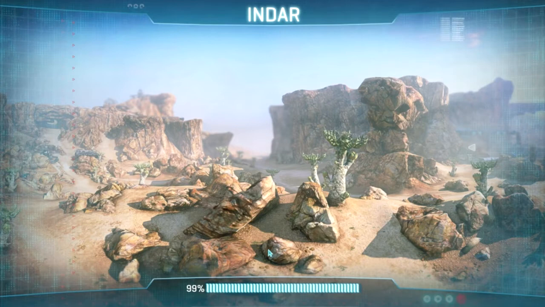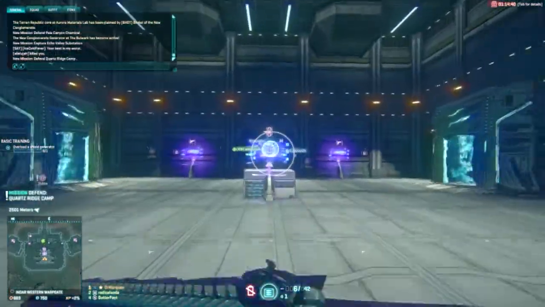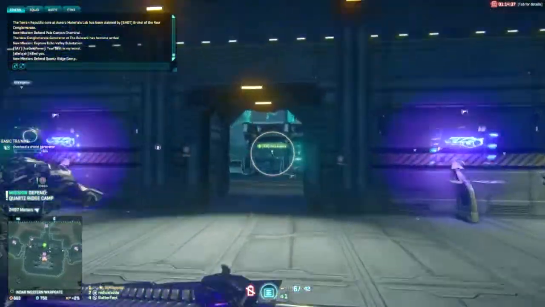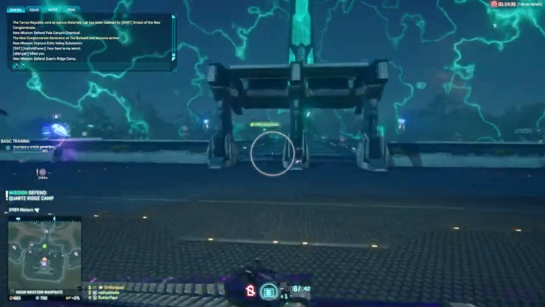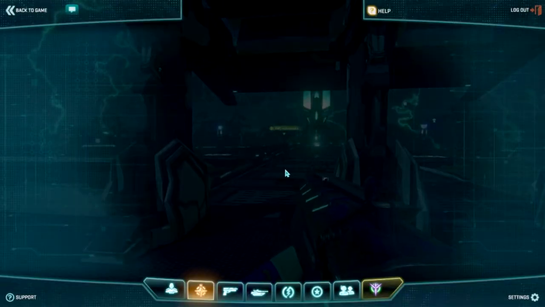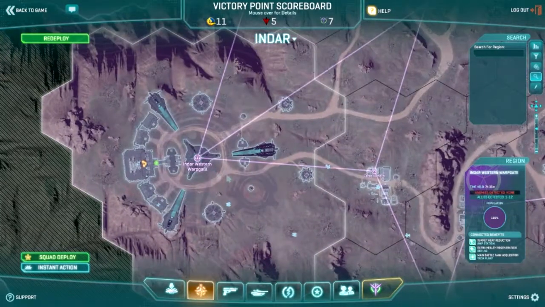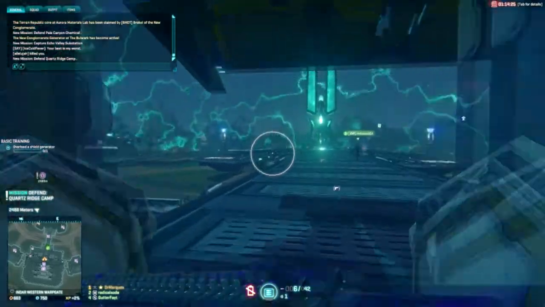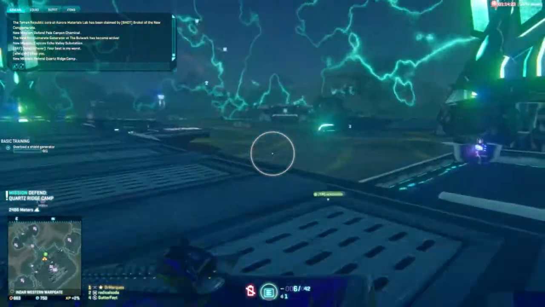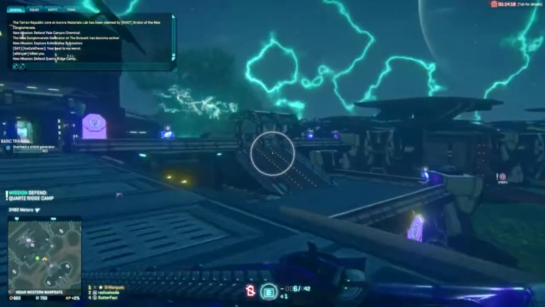Yeah. What the hell? Wait, look at the Indar warp gate. Oh no, wait, I spawned where? Huh? I'm spawned behind you. Look at this. Where the hell are we? This is in our warp gate, but what the hell? Wow. Oh, it changed a lot. Yeah, what the fuck? Are all of them like this? Let me go check the other bases.